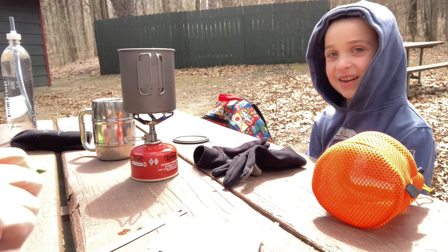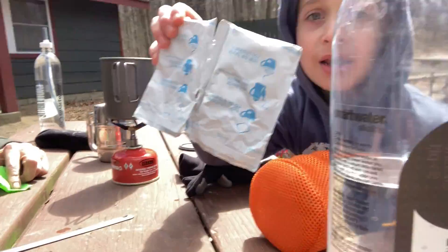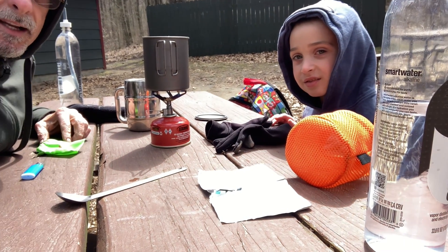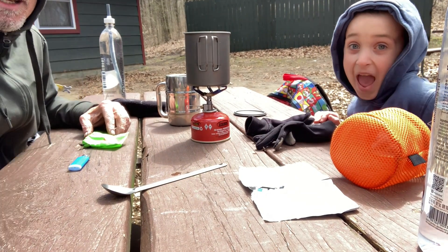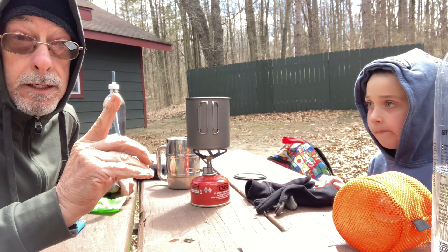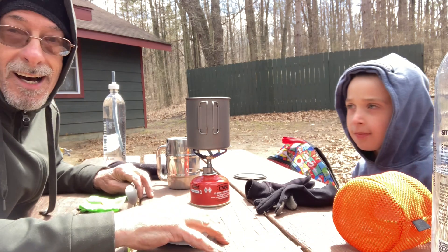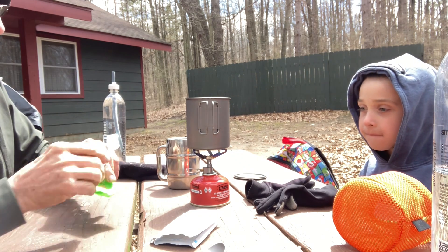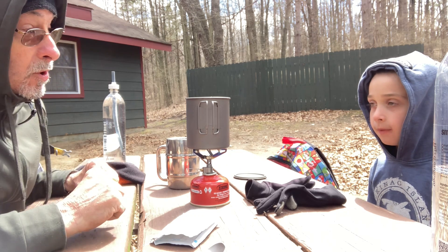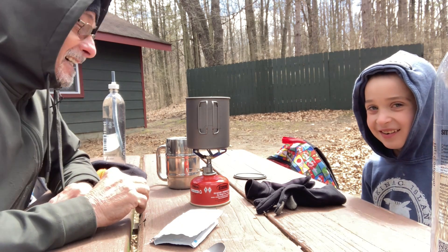Hey, what's going on? We're camping! We got some hot chocolate. All right folks, we have taken the 0.1 mile hike to the cabin — it was over before we knew it began. Yeah, it was like five minutes before we got hiking. And now we're having some hot chocolate, rehydrating, getting our fuel, making sure we don't starve to death out here.